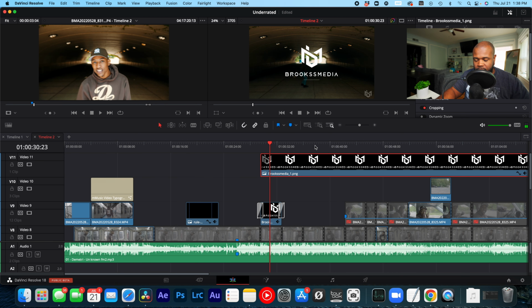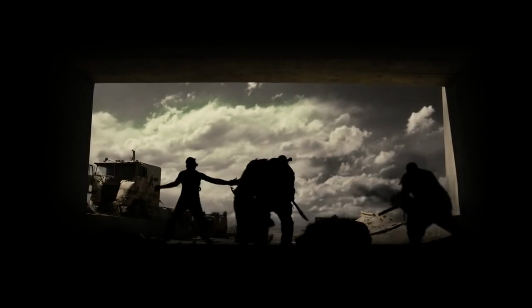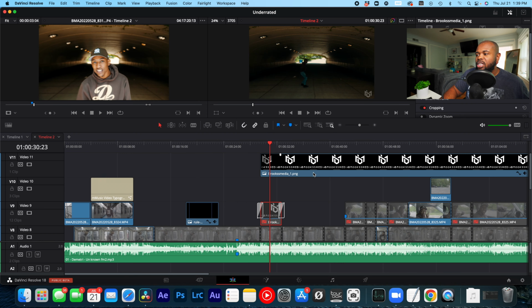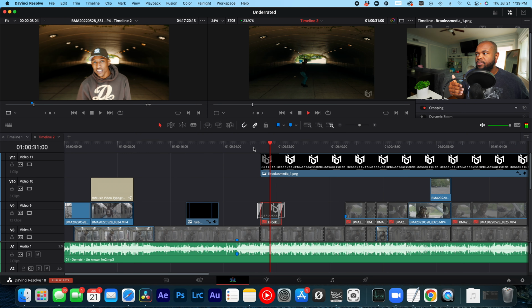Same thing here. Let's get rid of my logo real quick. As you can see, I have him kind of in the shadows. For this, I took inspiration from the Book of Eli. If you remember, he was doing all these killings in the shadows, but you just saw the outline of him. I wanted to show that in this clip, which is why you just see him performing in the shadows.